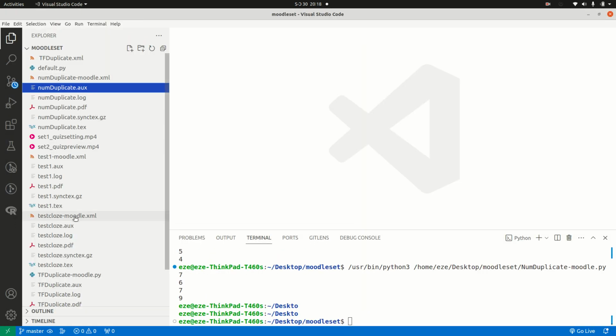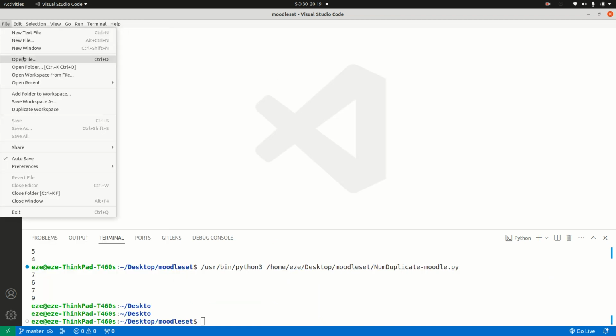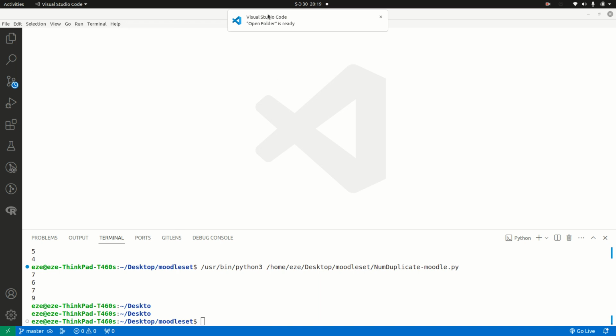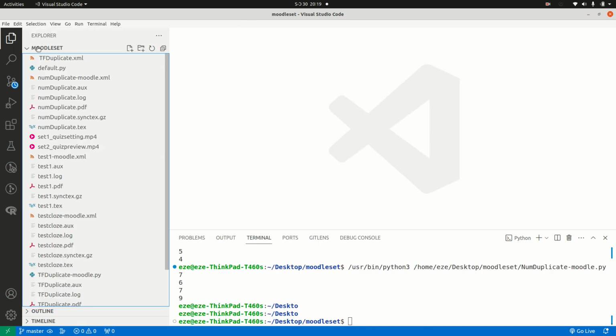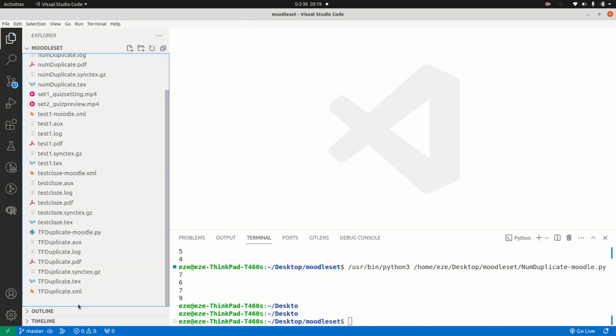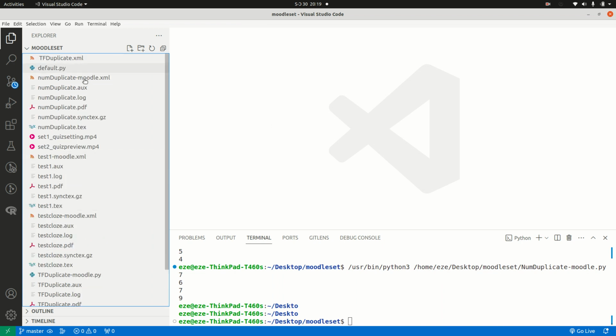If I should open a folder, I want to open my model set folder, which will have so many files it has generated from the LaTeX file or from the text file. You have all these files in. So I have to look out for the num duplicates XML file. I would have uploaded this and then get just one question, but that's not what I'm doing now.